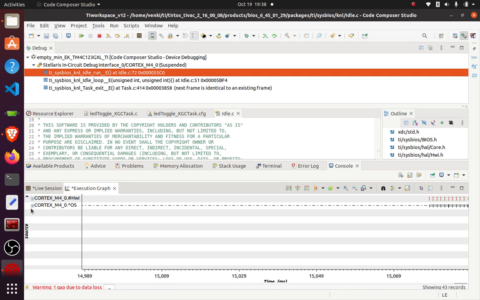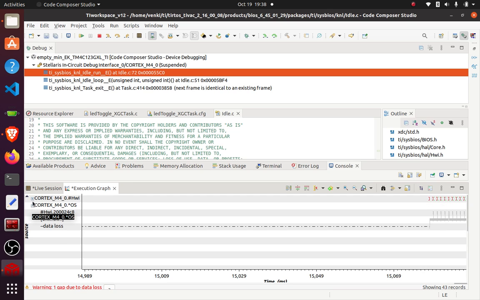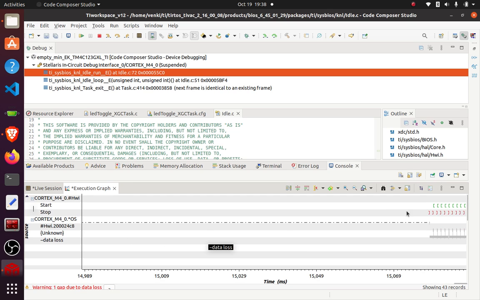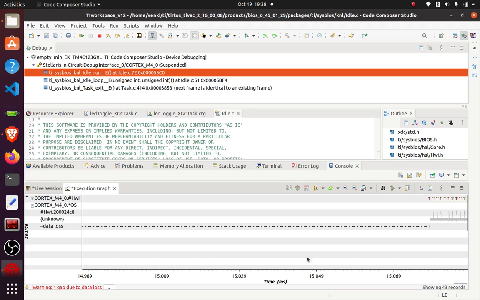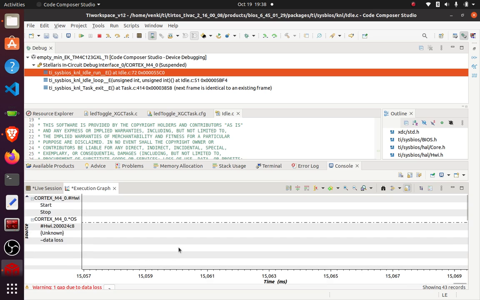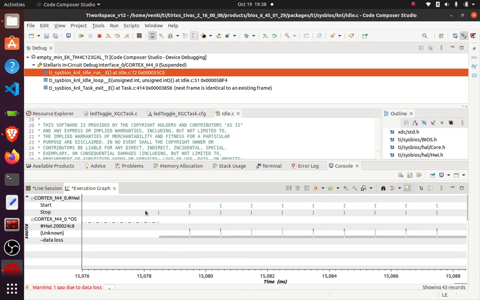Yep. And so here again, if you click right here, it's monitoring interrupts. And we are likely looking at, okay, there you go.